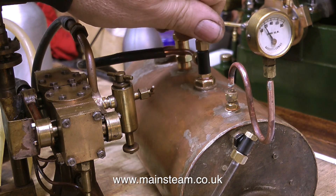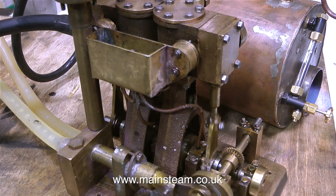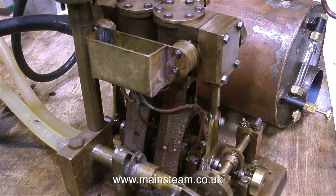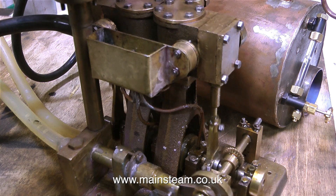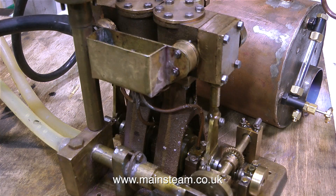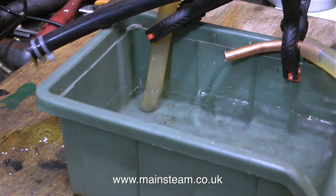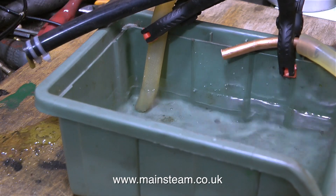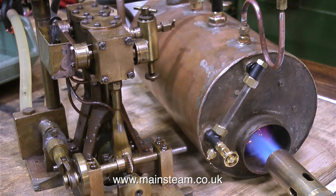I have about 20 PSI on the clock, which should be more than enough to make this engine run. As I open the steam valve, the engine runs. It runs beautifully — on steam just as well as it did on air. The pumping of water is faultless; there's no air getting into the system. Every time the piston ram moves towards the end of the cylinder, it ejects water. Currently the water is being taken from a plastic container and pumped back to the container, just to verify that the pumping action works — and it works very well.